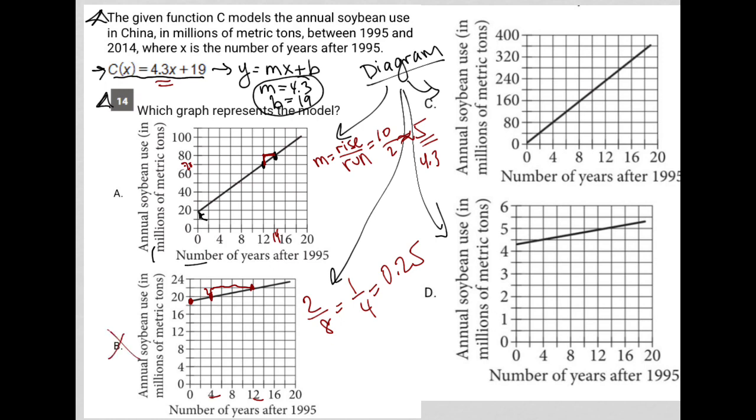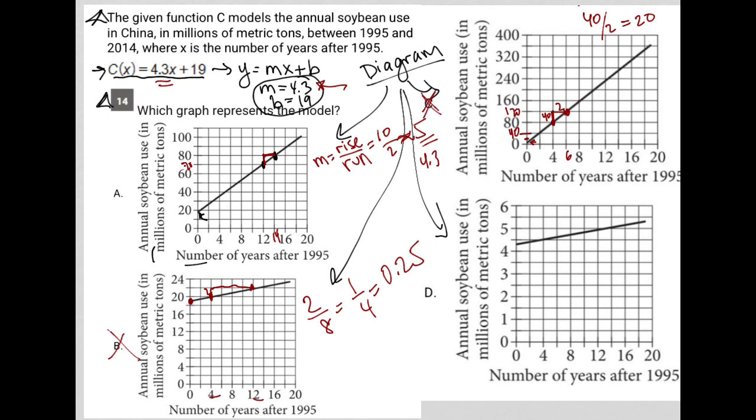With choice C, again, trying to figure out the y-intercept. If this is 40, this looks like it's very close to 0, right? So I wouldn't even say that's close to 20. 20 should be halfway above. So I'm going to say that's not the correct y-intercept. So for me, C is gone. I could also just double check with the slope and say, well, how about from here to here? That's going to be up. If this would be 120, that's going to be 40 up, and what's this, 6? 2 across. So my rise would be 40, my run would be 2. That's a slope of 20. Again, way off of the 4.3 that I'm looking for. So another reason why C is gone.